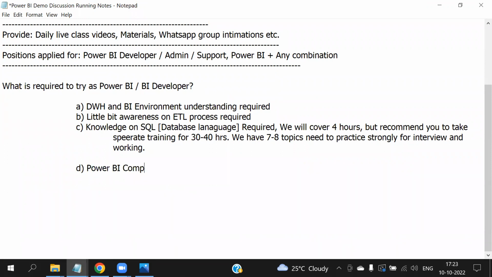Next, Power BI components. On-premises and cloud, both you must learn properly. Power BI project environments. This is compulsory required.